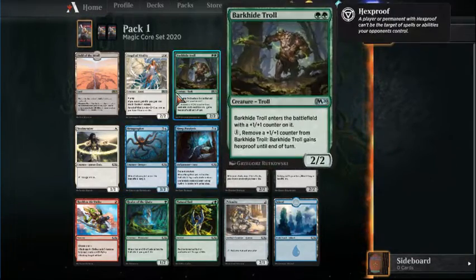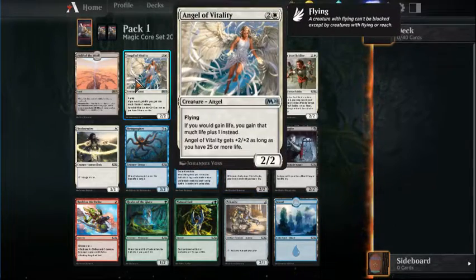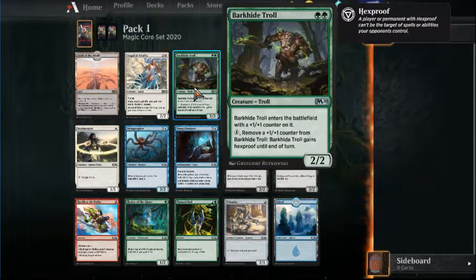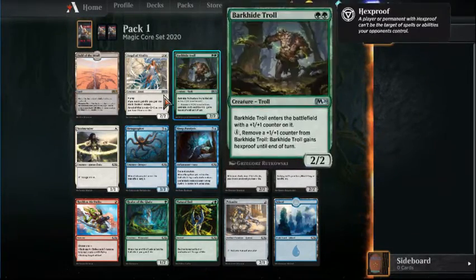So I'm kind of leaning towards one of the uncommons or the Thief. I do find black to be pretty good. And I did say white's not great, but I think the Angel is going to be better than the Barkhide Troll a decent amount of the time. I'm not 100% sure about that. What would you guys take here?